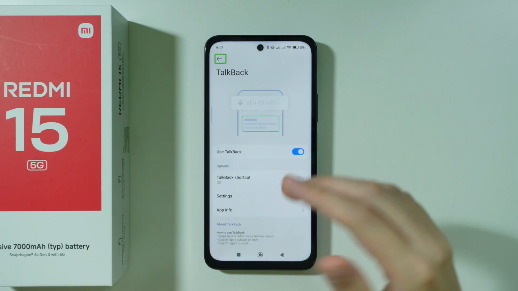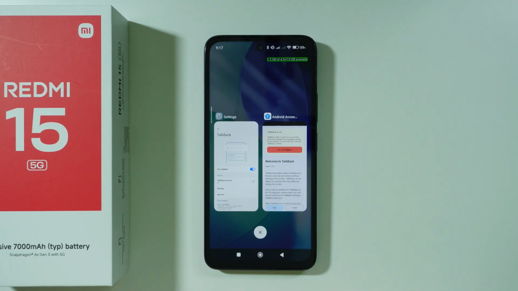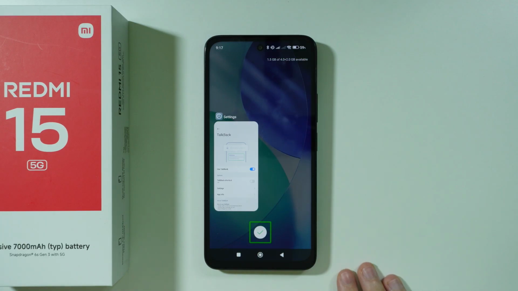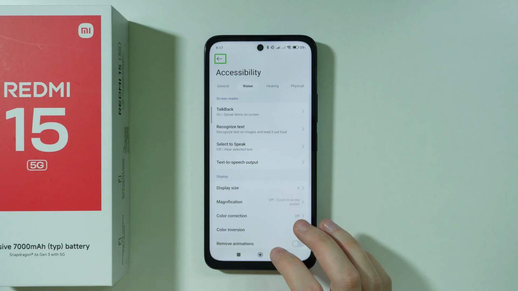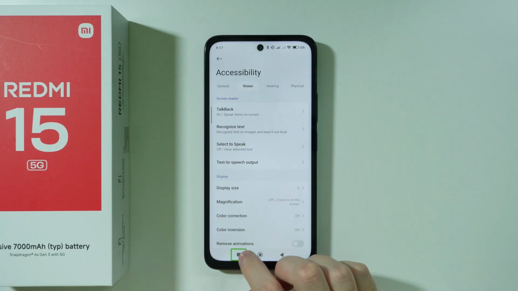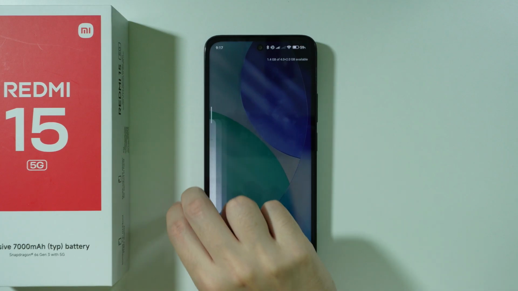So in this case, I'm just gonna go to background apps. I'm gonna tap once and then double tap in order to open the list of background apps. Tap on the X button once and then double tap in order to close everything. And in this case, unfortunately, I didn't go all the way. I didn't close the settings, so let me just quickly do that again. And in this case, I'm going to use two fingers in order to swipe to the left.